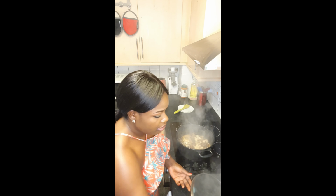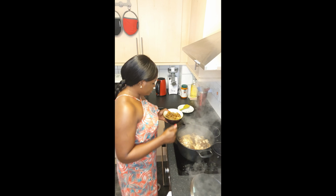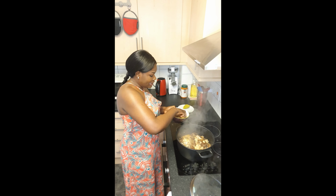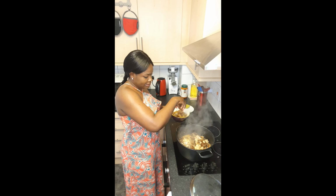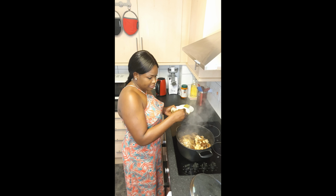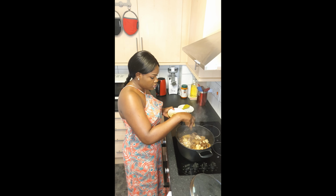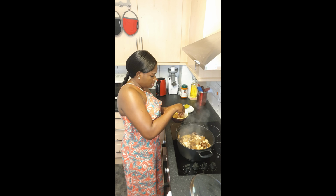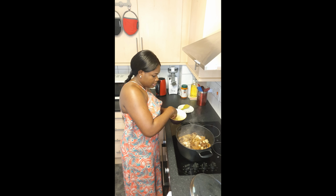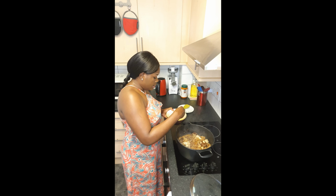I'll be putting now my Pomo, which is dry cow skin. I put it after I put everything because it's a little bit soft, so you don't want it to be too cooked. So that is why I'm putting it now, because everything I have in there is already ready.